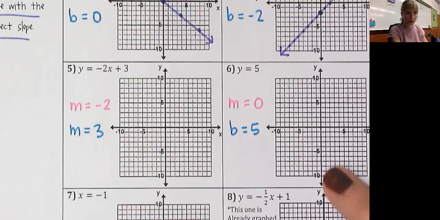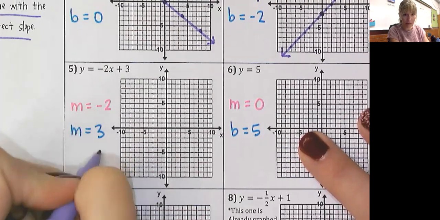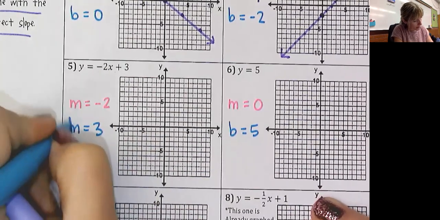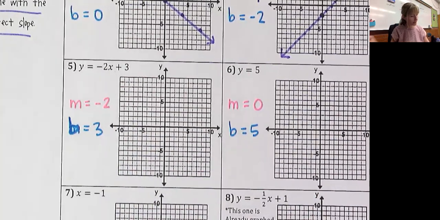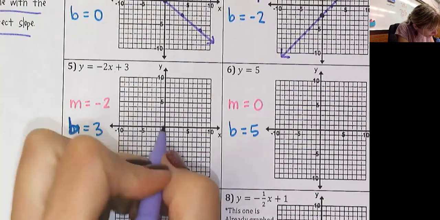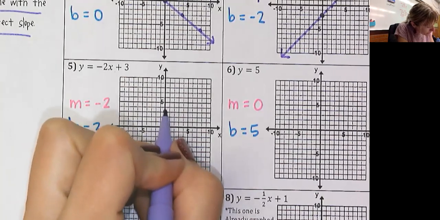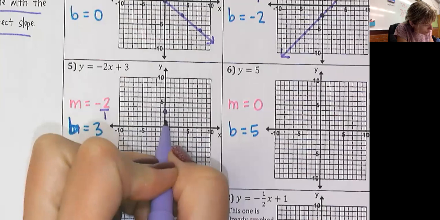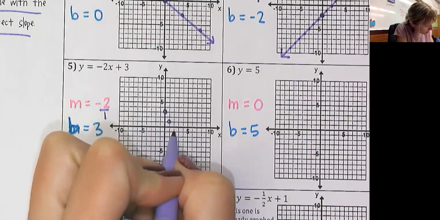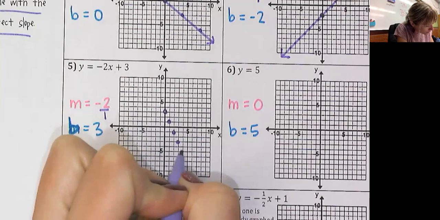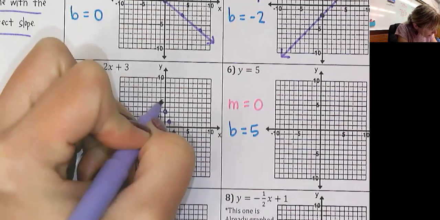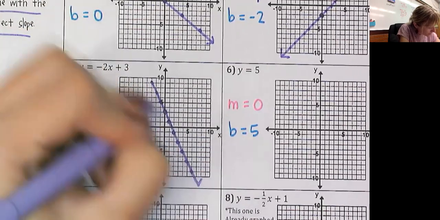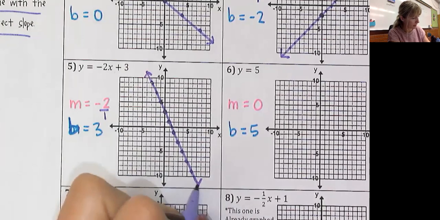Okay. Question number 5. Did you get m and b here? That's important. That's the b value. That's the y-intercept. So here I go. I'm going to go up to 3 on the y-axis. And from there, it's a negative slope. So I'm going to go down 2, over is still to the right, down 2 over 1, down 2 over 1, all the way down like this. And then I go opposite. And this is a negative slope like it's supposed to be. It's going the correct direction, negative slope.